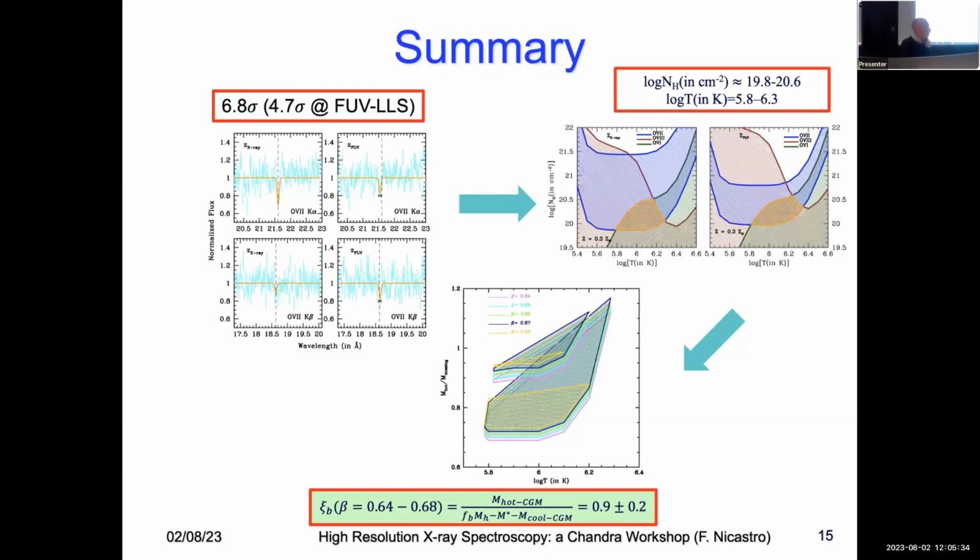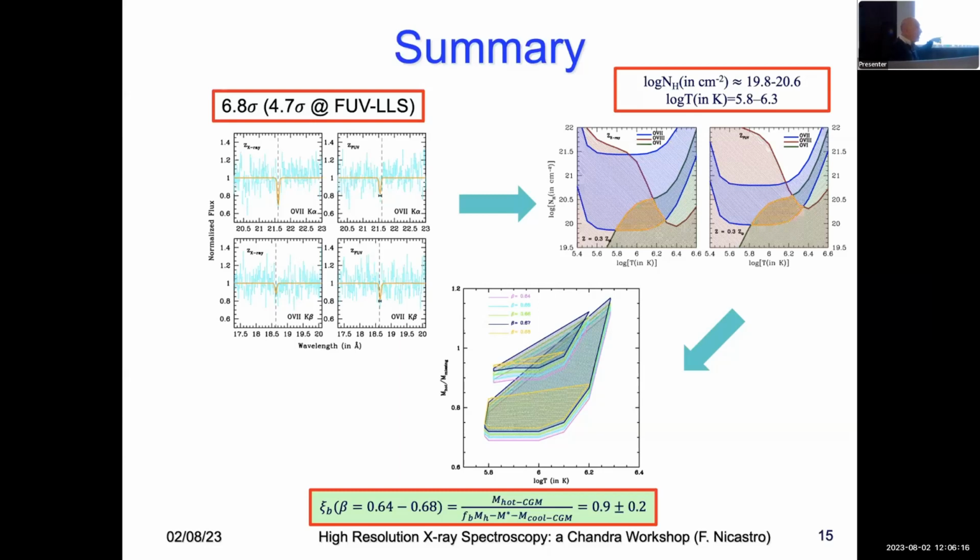Hi, Fabrizio, nice work. If eventually you stack the signal, why do you impose a criterion on the minimal signal to noise per resolution element to select your sample? No, I don't need that. So actually what we want to do is to see the lines in the single spectra, because stacking is a very, very dangerous procedure. The hot halo has not to be there in all the lines of sight in which you see actually the warm component. So we really want to have a signal in the single spectra.